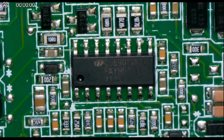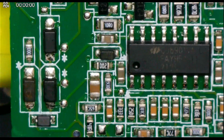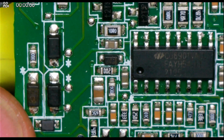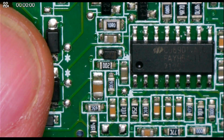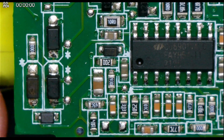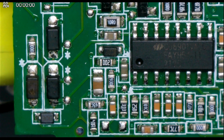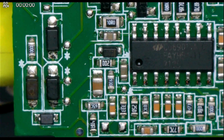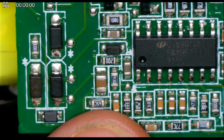So I'm going to have to pause at the moment until these parts arrive. I mean, I could be lucky, and the only thing that's blown is this diode. These other two diodes here, they're actually reading fine. So yeah, might get lucky. So basically we'll come back to this as soon as these components arrive.